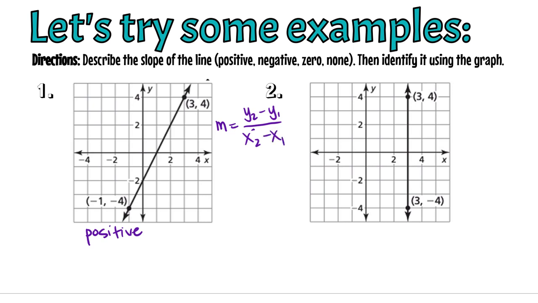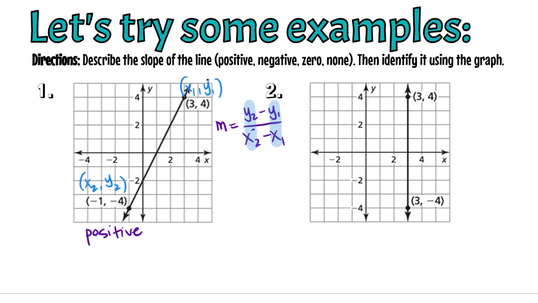So when we're talking about those values, y2, y1, x2, x1, we're actually talking about these points that we see on the graph. So our 3 would be our x1, and our 4 would then be our y1. And then the other point, our negative 1 would be x2, and negative 4 would be our y2. So basically, we always need to make sure that our x2 and y2 come from the same point, and then our x1 and y1 come from the same point. Which point is 1 and which point is 2 doesn't matter, as long as the first values come from the same point in our equation, and the second values come from the same point.